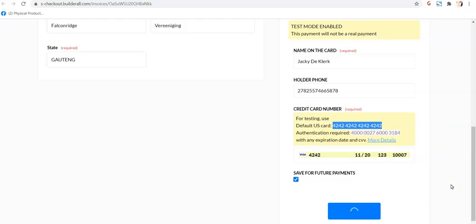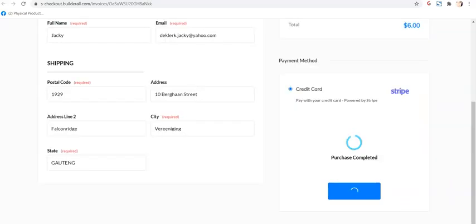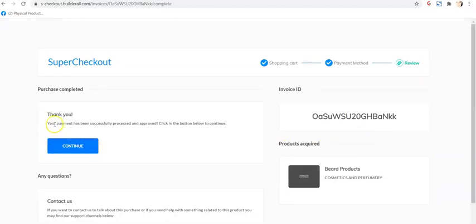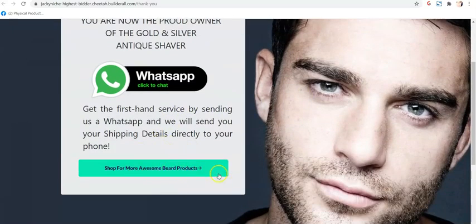It looks like it's existing, and I press pay, and it says purchase is complete. And now it's going to say thank you for your payment. I'm going to click continue, and it's going to take me to my thank you page where you would be able to ask them for their WhatsApp details as well as redirecting them to your store.